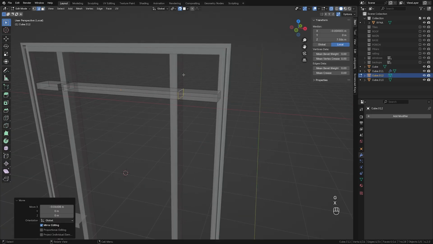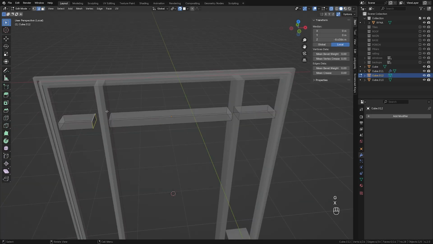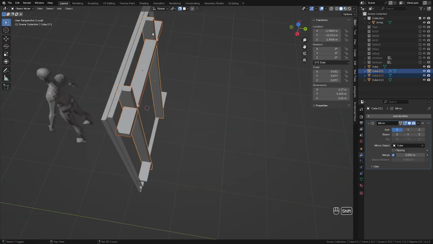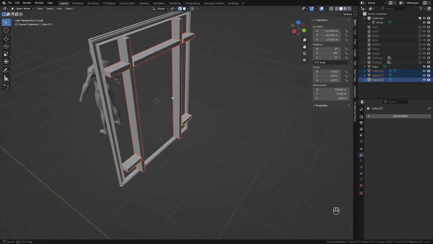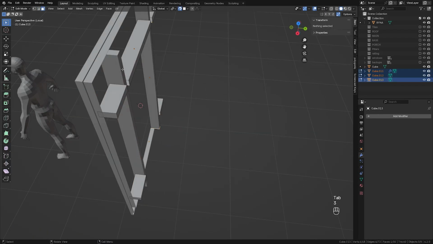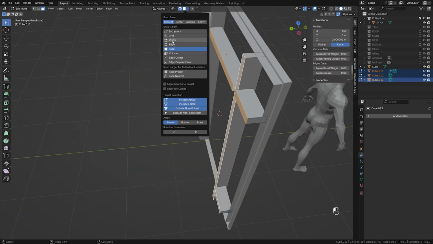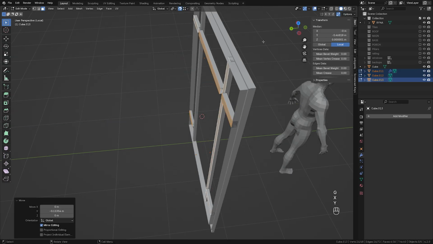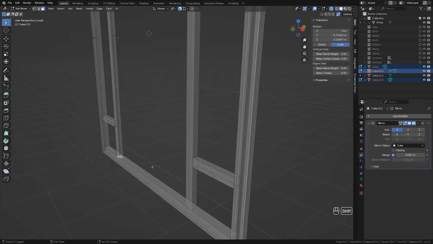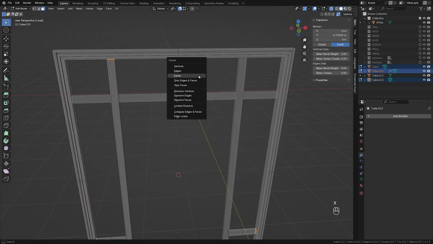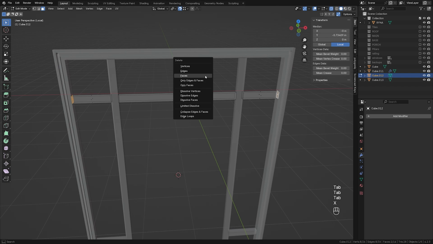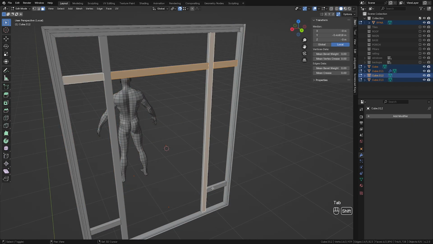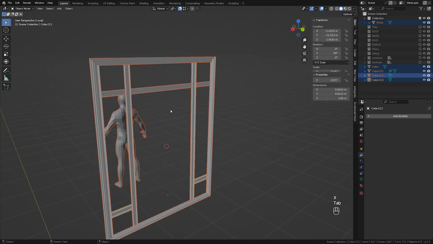By doing that, we've messed up these horizontal cubes, so I'm just going to tab into edit mode and snap them into place. To clean up what we have so far, I'm just going to select all of these cubes, tab into edit mode and select the back faces, then set the snapping tool to vertex. Press G, Y, and snap it here to make these cubes thinner. Then I'm just going to delete the back faces since we're not going to see them and we're not going to need them. I'm also going to get rid of all the inside and unnecessary faces that we have.